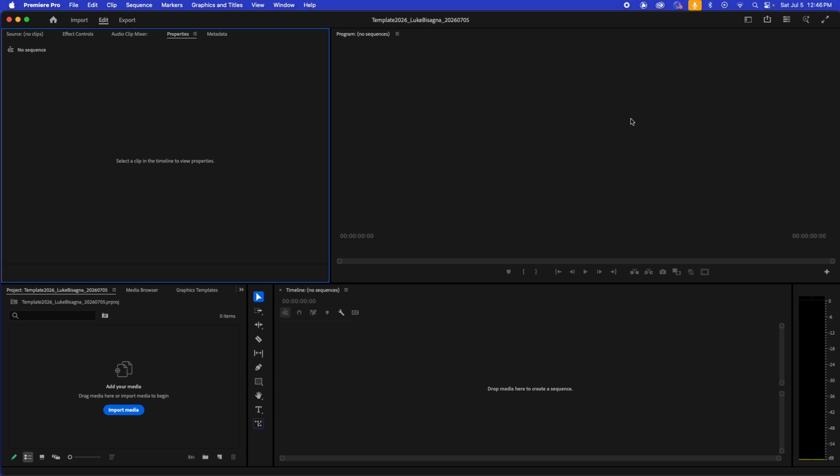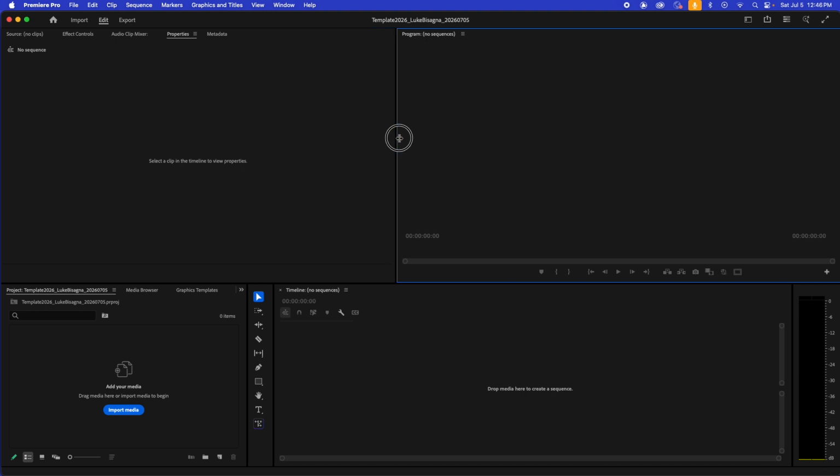And you can see we've gained back the real estate associated with our top group of panels here. Now I can roll in between this group of panels and our program panel and change the relationship. Click, hold, and drag, and you can see I can customize the amount of space dedicated to each panel. Pretty cool.